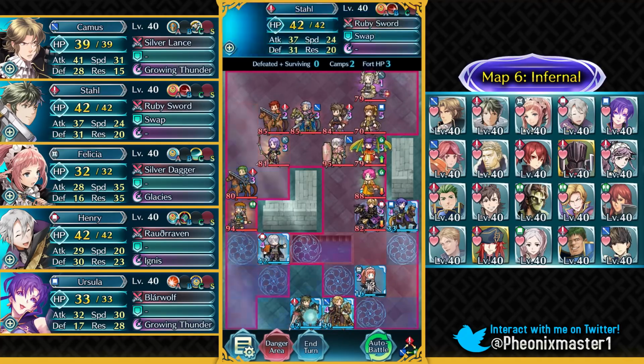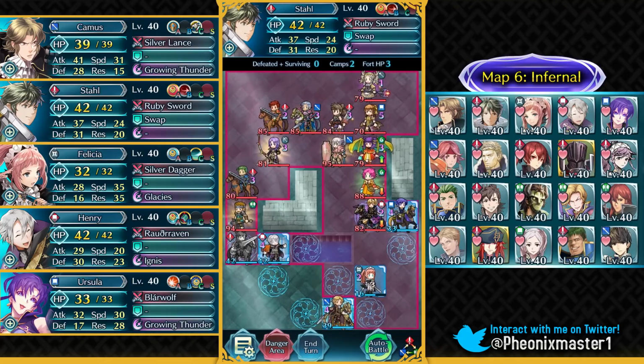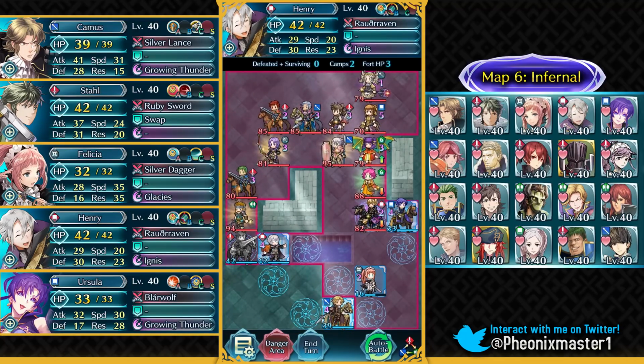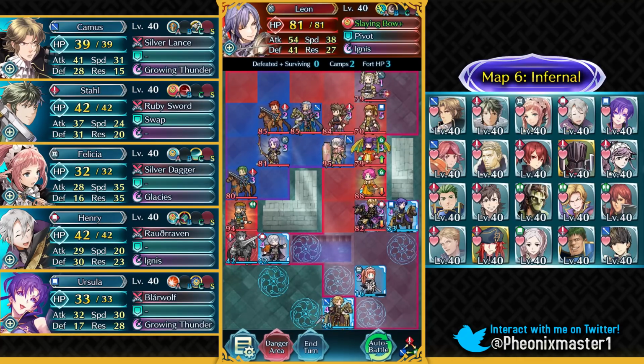So here comes Batre. Got it. Now you're going to be needing a lot of tanky red units here for taking on Batre constantly, and a lot of high defense units or a lot of Raven Tome mages for taking on hits from Leon. So make sure you have got those 2 requirements done.